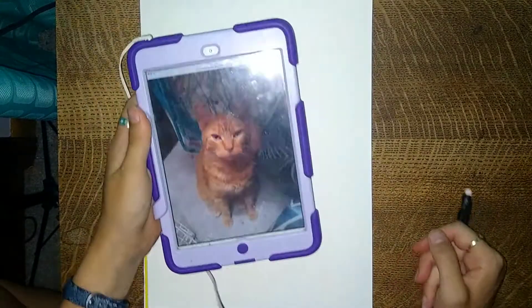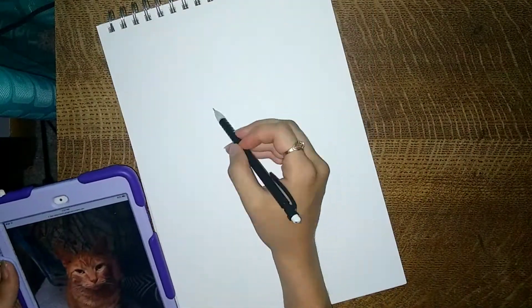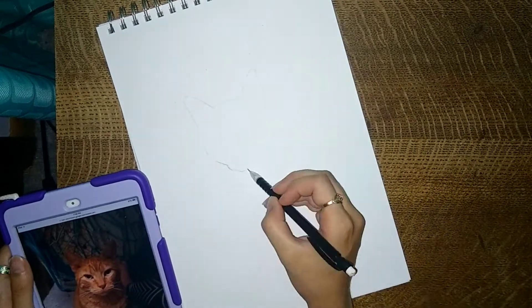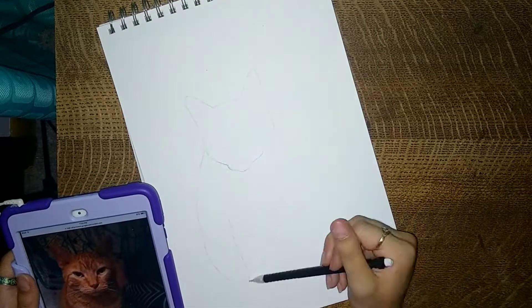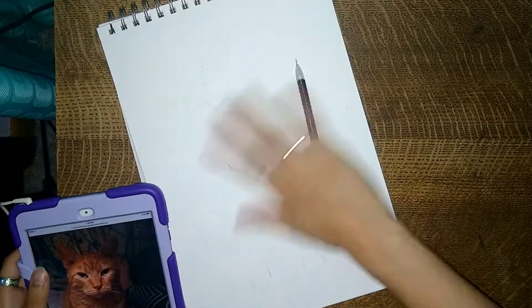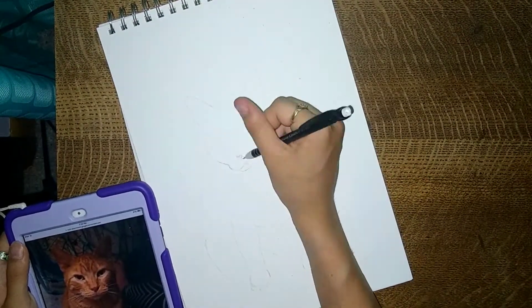What I decided to draw today was my cat, and for a reference photo, this is just what I used. This is from whenever he was sitting in my closet, probably a year ago. And he looked really cute, so I just took a picture of him then. And since he's my cat, I save all the pictures I take of him. I also usually take multiple pictures at one time. But I thought he was really cute in this picture, and there was another picture that I was debating on drawing, but I ended up going with this one.